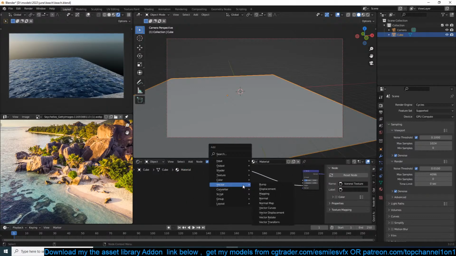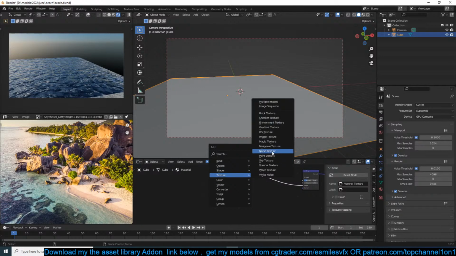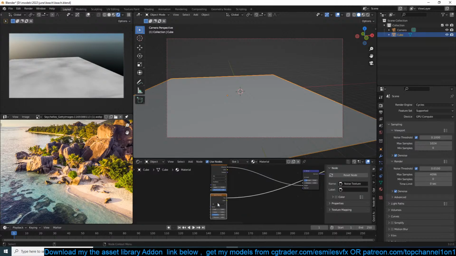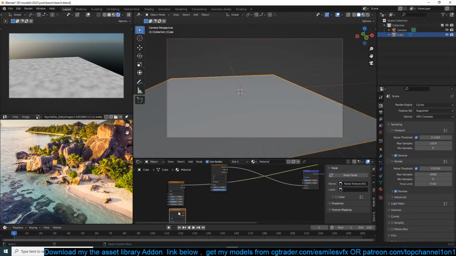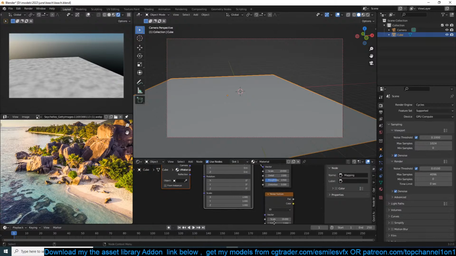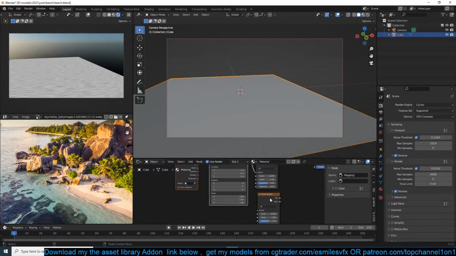Yes, add texture, noise texture. And another. Usually want to have this scaled. Something like that.